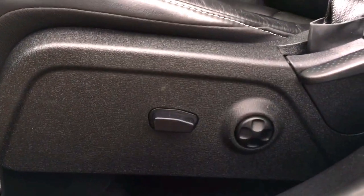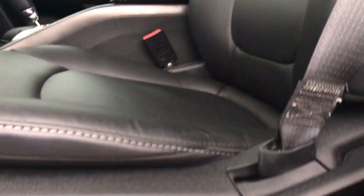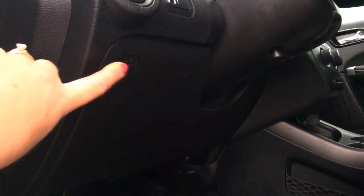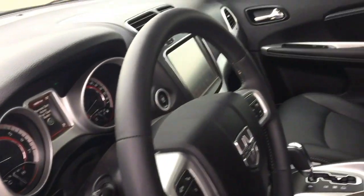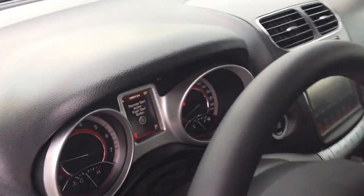And then looking down at your driver's seat here, we do have the power adjustable front and back, as well as the driver back lumbar support. So if you do a lot of highway driving, you're really gonna love that. And then right before we come on in here, I hope you can see that, but when you come down, make sure you check it out. We actually have a knee airbag just right down here. Come out, protect your knees in the case of any collisions. And then as well, we do have, for those collisions, the active head restraints here. So let's get on in here.